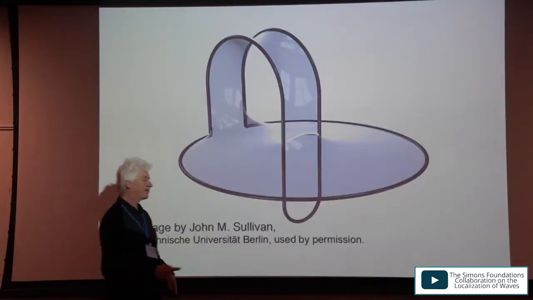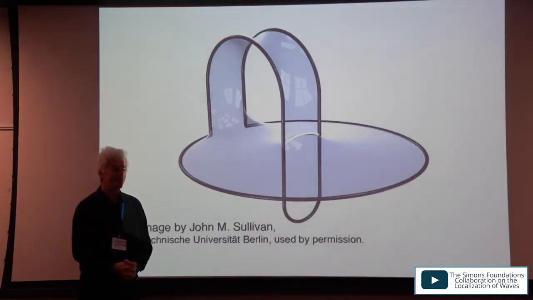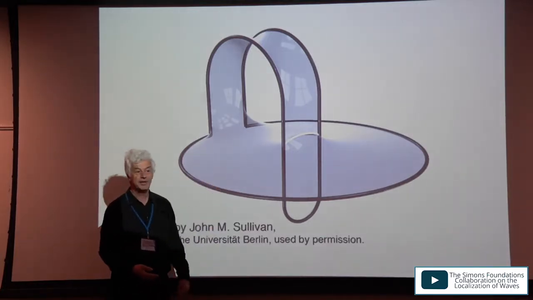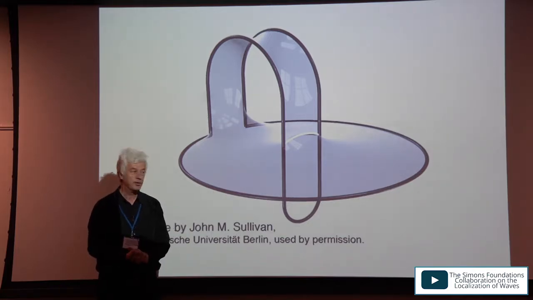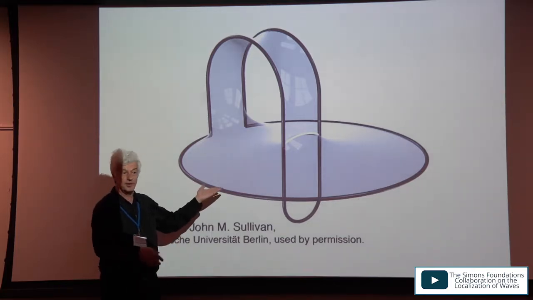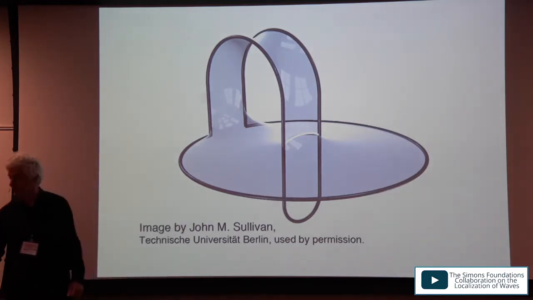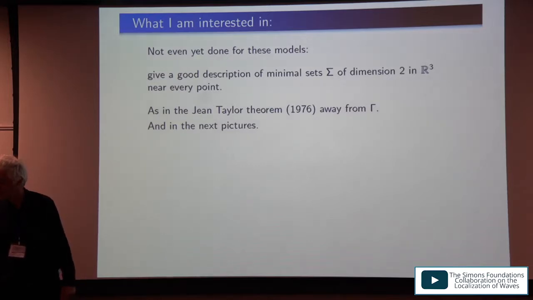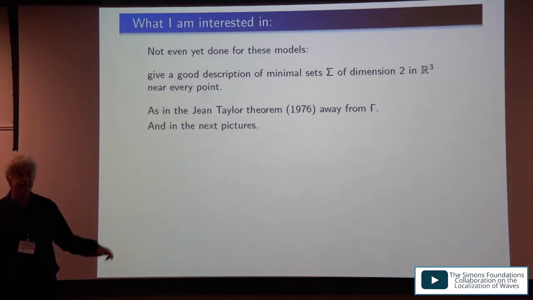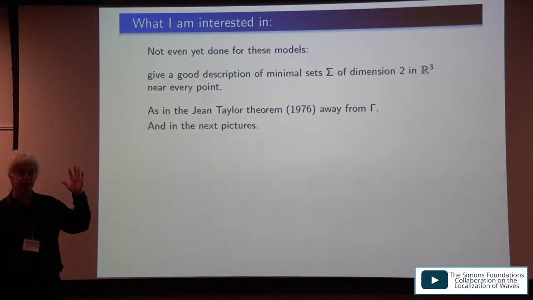This is the same picture when you put your finger here and you didn't wet your finger before. You have something, and this is also my way to answer the question about should you take as a definition that the soap film contains the boundary. And here the soap film does not contain the boundary, and it's a perfectly agreeable thing. So what I'm interested in is taking soap films, proving that they are smooth or having a local description of those guys, and then eventually maybe this could be used to prove existence. Okay? Existence is hard to prove in particular because you don't know what the set is going to look like when it tends to being minimum.